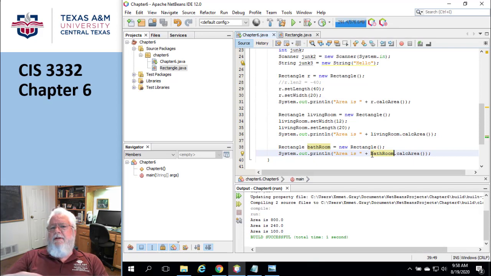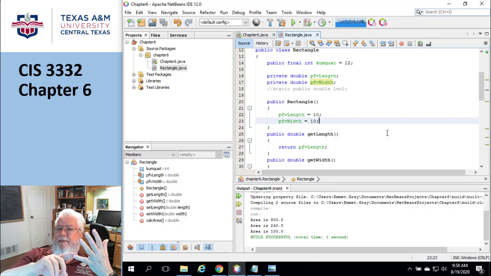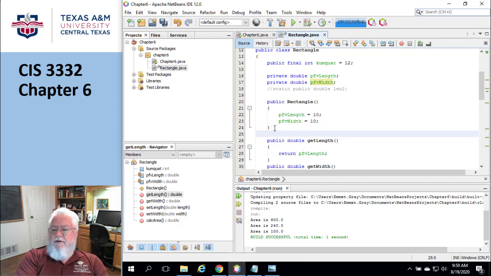But let's put another one in there, another constructor. And to be able to put another constructor in, I need to talk about this concept of what a method signature is. A method signature is based upon several things. It's based upon the name of the method, okay? And then the arguments to the method and everything about the arguments: the order they're in, the data types, how many there are. So it is perfectly okay for me to add another one of these constructors, provided that the number and types and order of the parameters has changed.